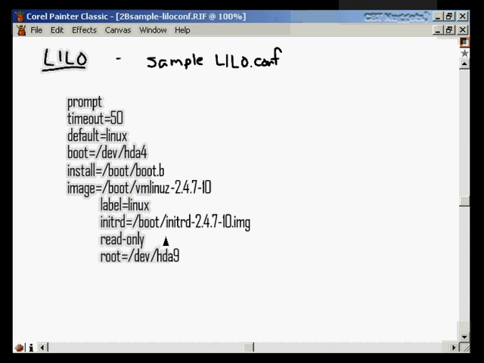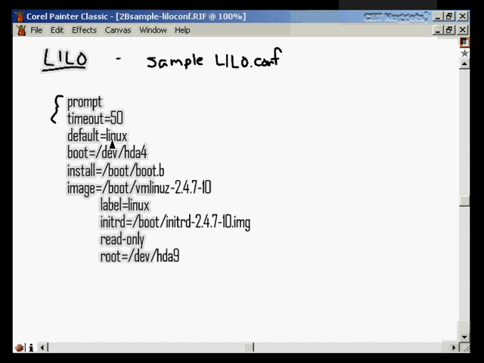Now let's talk about some specifics, and we're going to start with Lilo, which is the Linux loader. Here, I've just typed out part of a lilo.conf configuration file. It's not complete. It's just the most common things that you'll see in a lilo.conf configuration file. The first two lines here represent that the Lilo system will prompt the user for input, and it gives the user 50 time units. I believe those time units are milliseconds. So it gives you 50 milliseconds to respond to the prompt. If you don't type anything in that time, then it takes the default action. And here the default action is Linux.